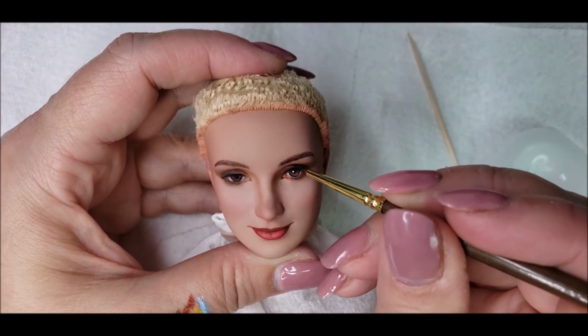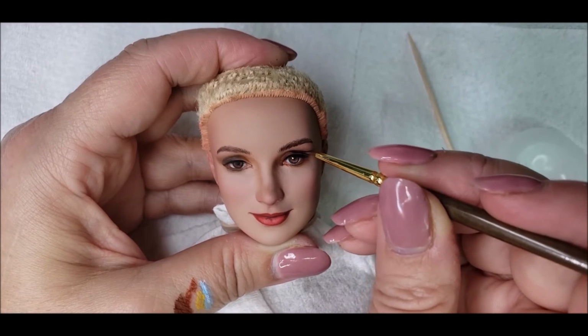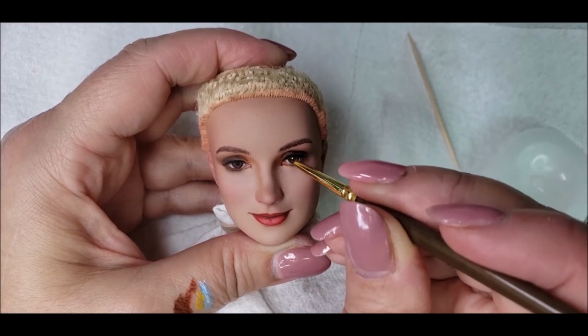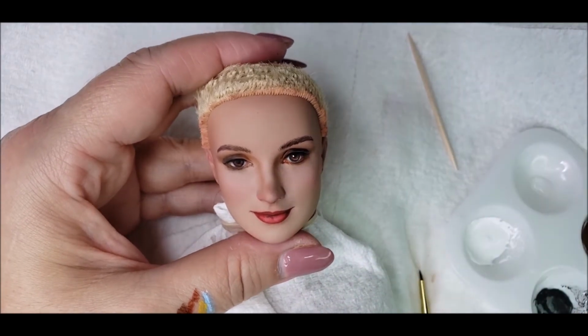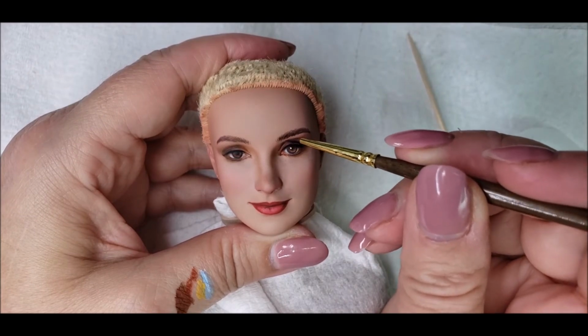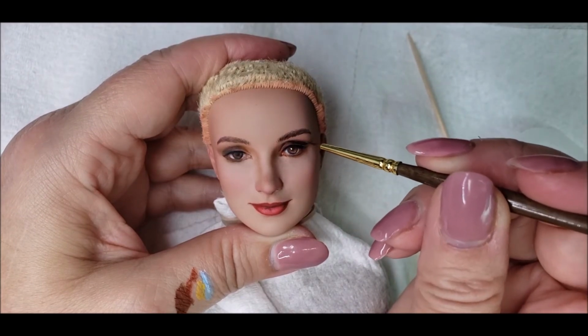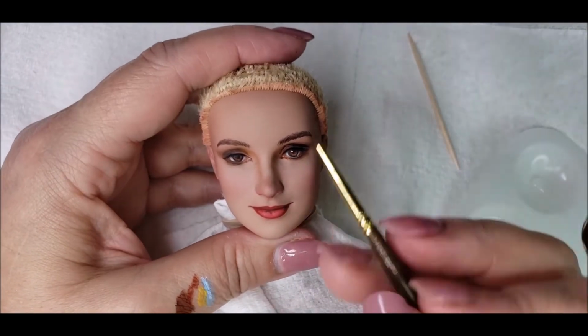I'm going to go above the line now. See if you can see. I'm going to go above the line and sort of shadow that in to give the illusion that her eyelid is smaller. And I don't know if you can tell by looking at the one picture. I'm just sort of blending this out. I'll go over it again with PanPastels to smooth any lines.